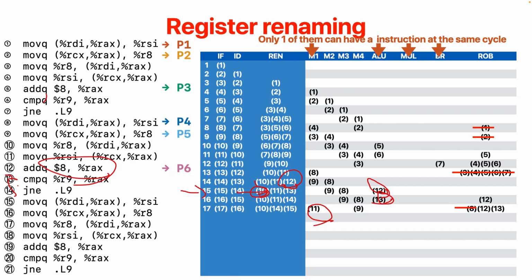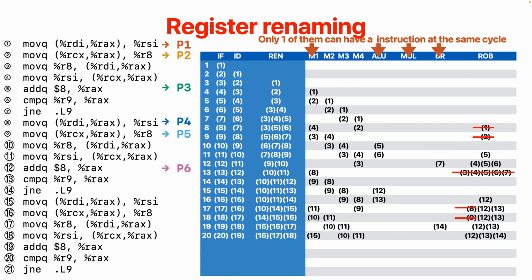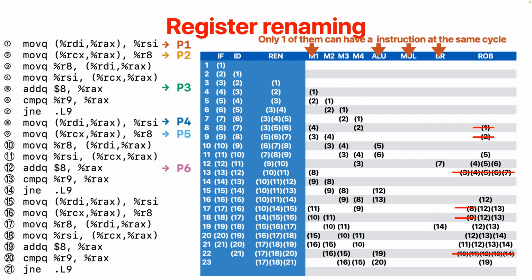If you continuously look at this figure and continue completing this pipeline diagram, one thing you will find is that after this point, every cycle I am pretty much issuing a new instruction. Here I issued A, here I issued 9, here I issued 12, here I issued 13, I issued 11, I issued 10, and then continuously I issue 14. So every cycle I am issuing a new instruction.